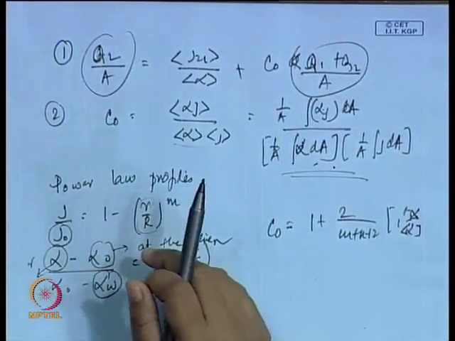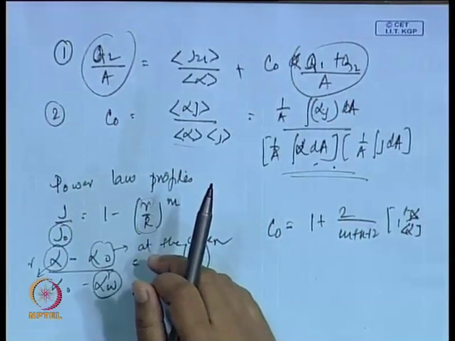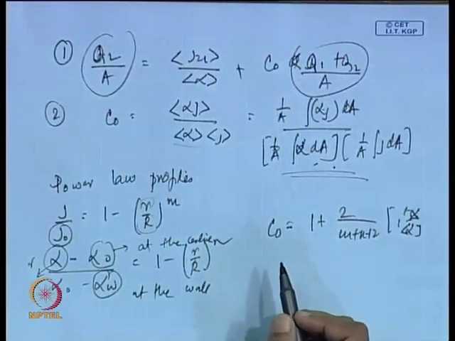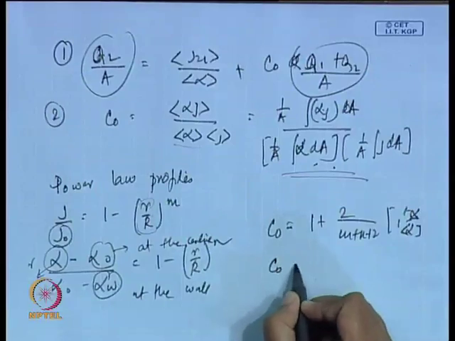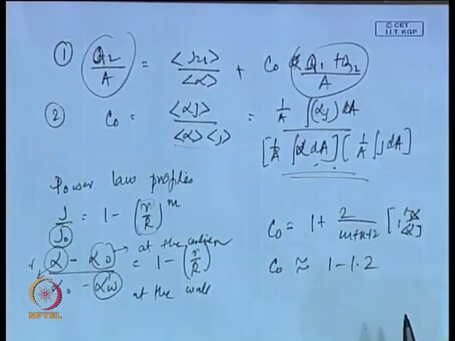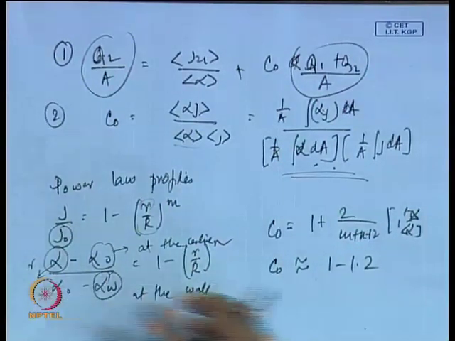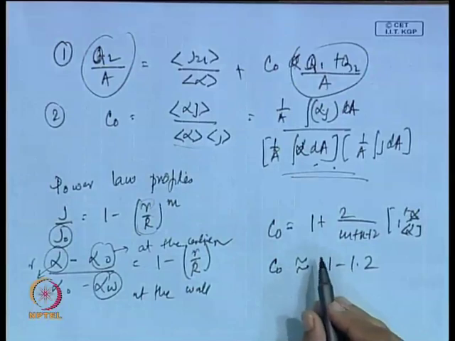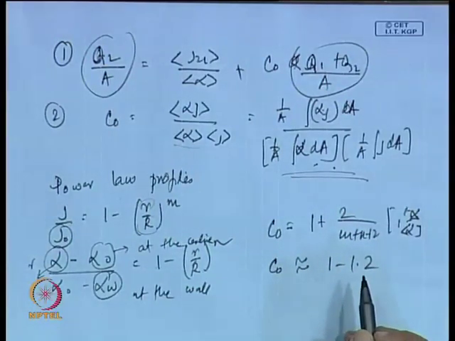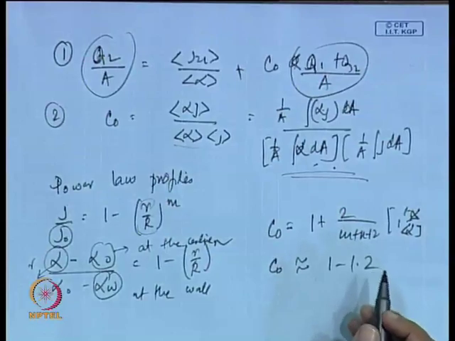Okay. And one more thing which I would like you to remember in these cases: by whatever way you find out C0, usually C0 varies from 1 to 1.2. As I have told you, it does not deviate much from unity, it lies close to unity, and usually for normal circumstances it has a maximum value of say 1 to 1.2 or 1 to 1.1, it does not vary more than that.